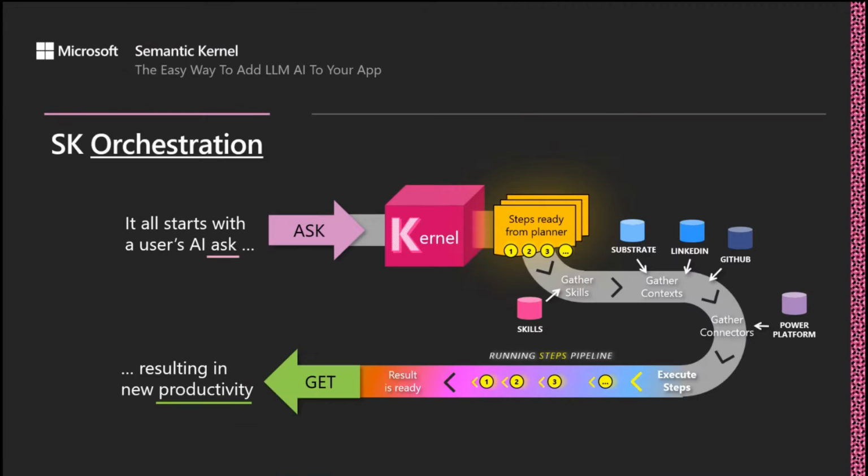So you think about that, what's happening is you have an ask, and Semantic Kernel then says, okay, I need to create a plan. So I'm going to understand what skills I have available, what context and memory and connectors I have, and create that plan. So, hey, first I need to go get information from an API. Then I need to call a large language model to summarize that for me. Then I need to go out and get information from a database and put those two together. You can kind of see how they stitch together.